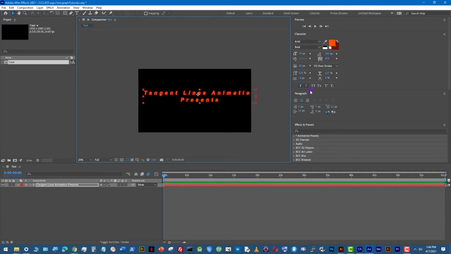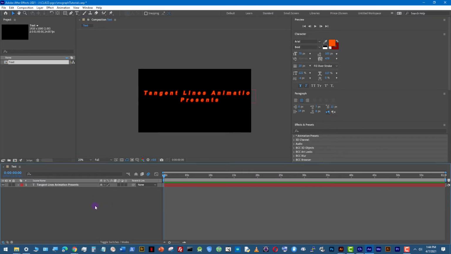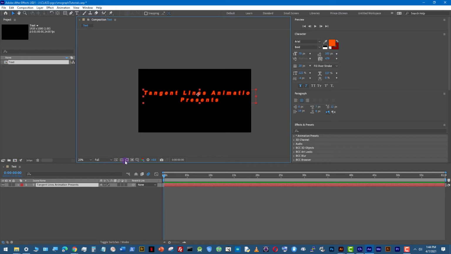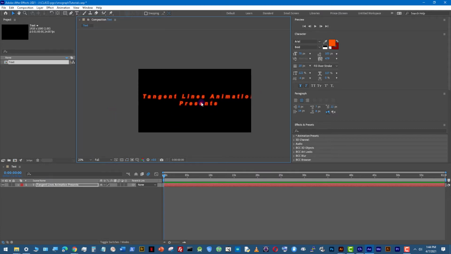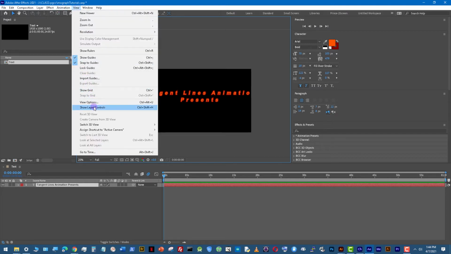But if you want to adjust the colors, here's two ways of doing it. The easy way, when you want to adjust all the colors or all of the properties in that text, is to simply select the text layer, that will highlight the text. By the way, if you don't see your handles here, make sure that toggle mask and shape path visibility is on, and then also make sure View, Show Layer Controls is checked off, because if you don't have layer controls, then those things go away. So we want to go View, Show Layer Controls.